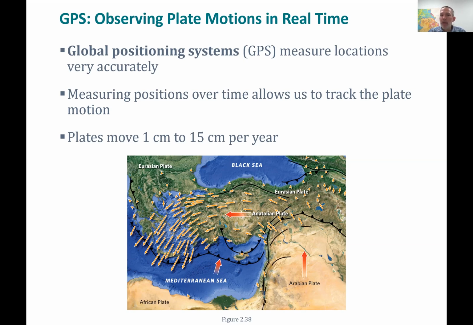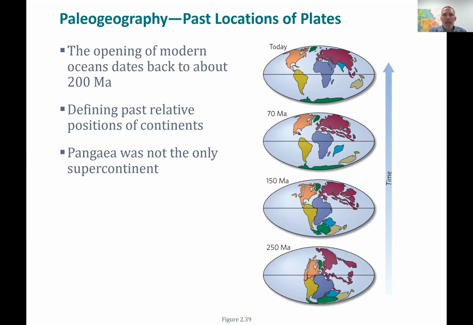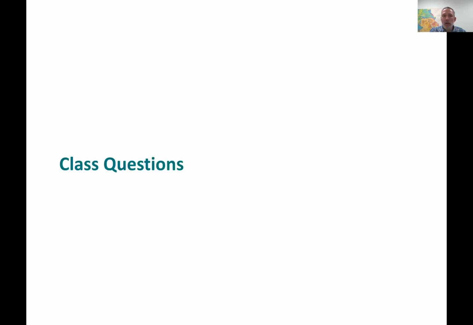We could use this information to help us predict where we'd expect to see areas that are under a lot more stress than others. We could also look at this and figure out what has happened in the past. If we know that the plates are moving at about a couple centimeters per year, over 200 million years that's the width of the Atlantic Ocean. And so if we played this backwards, we'd see that those plates are coming closer together, and that's how we would end up with Pangaea.